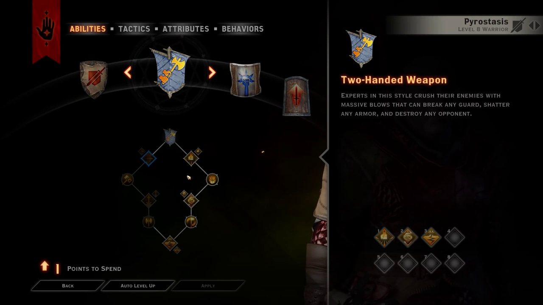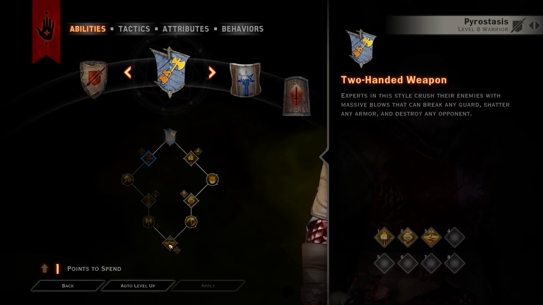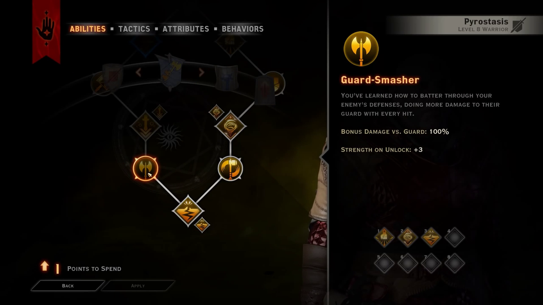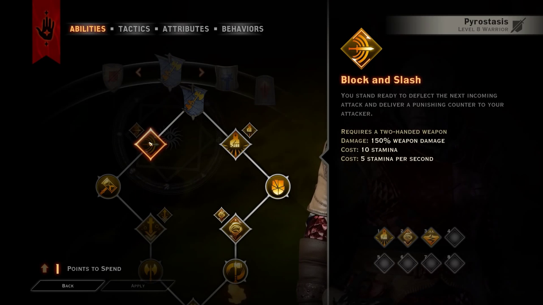So anyways, we have our major hit, we have our spin to win, and then we have our Earthshake. The question is, can we pick this up? And I'm not sure I can. Nope. So you basically have to go this route to get there.